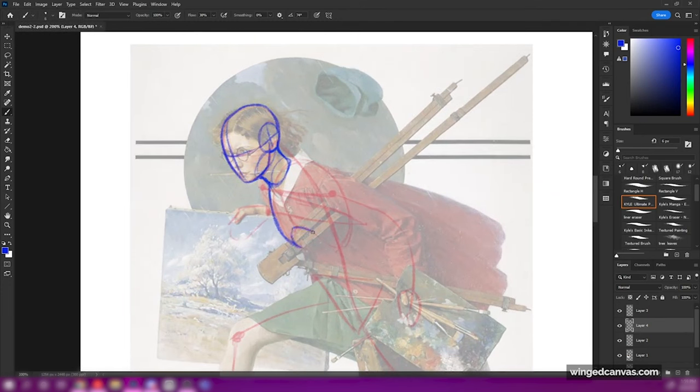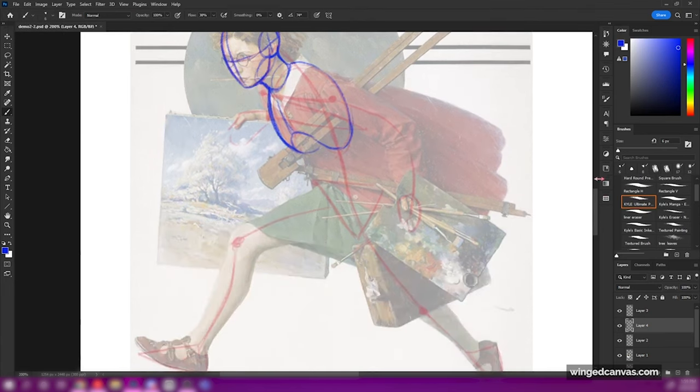From there, we can create a form for our ribs. Some people like to use cubes. You can use this kind of funky rib cage shape. And based on the bend of the body, ignoring the clothes for a moment, where we know where our pelvis should be, we can draw in another section for kind of the stomach or the midsection. You could even use an oval if you so choose. Again, I personally like using like a bent macaroni piece almost. And then we have to find that underwear shape for the pelvis. So again, based on the front of the body, we can guess that the front of our underwear shape is going to be like that.